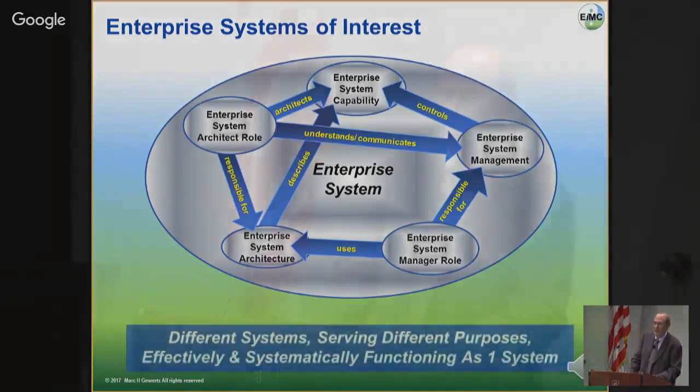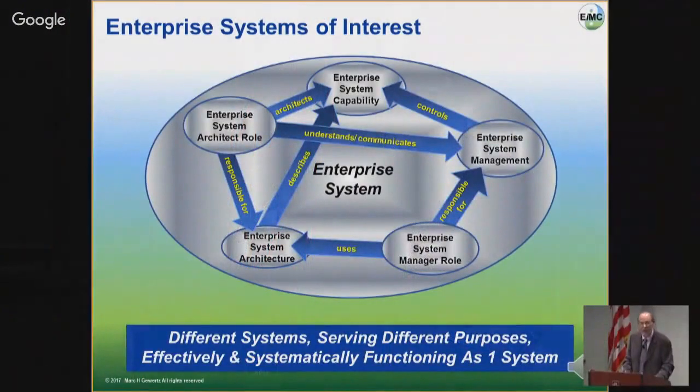These systems are conceptual views of a systematic ability to realize offerings and capabilities, management, managers, architects, and architectures. But in practice, these concepts are physically multiple functionalities, serving different purposes for a common mission. Because capabilities are interconnected, resources are shared between capabilities, and everything changes in time, a need is driven for all systems to effectively and systematically function as one cohesive capability.